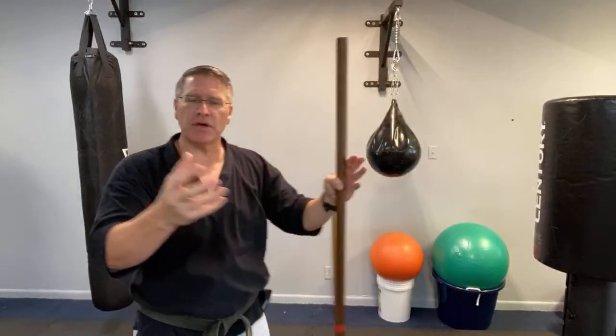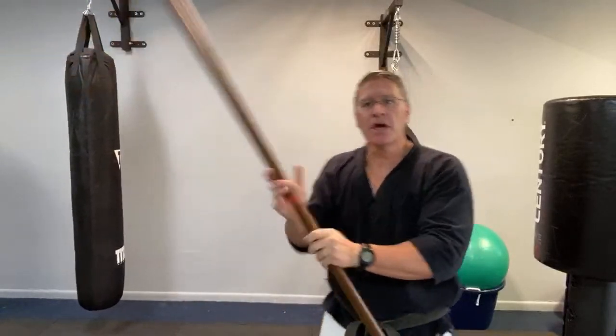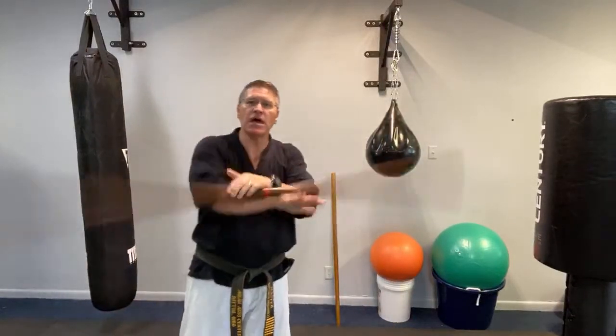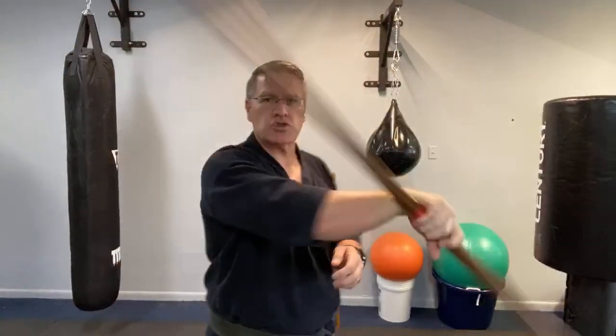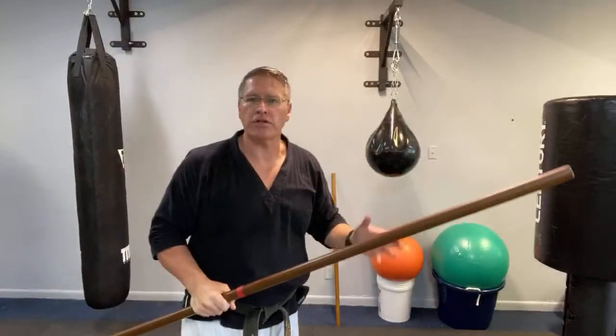Lots of fancy, flowing, fun movements — like in a movie like Mulan or Crouching Tiger, Hidden Dragon. Or think of the old Japanese sword style, the katana movies. They're very practical; there's no flashiness, it's just all business. That's what I like to think about for street fight self-defense with this long staff. I want to be very basic. I don't want to be flashy, I don't want to be spinning and turning. Spinning is good for conditioning your body — it's like a boxer jumping rope — but it's not for the street fight.